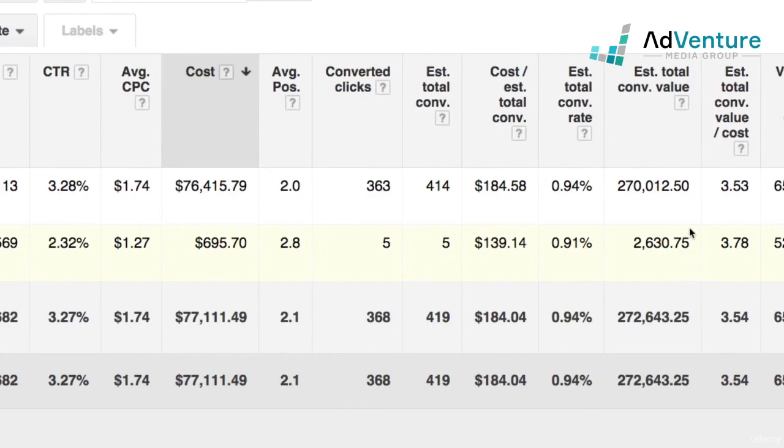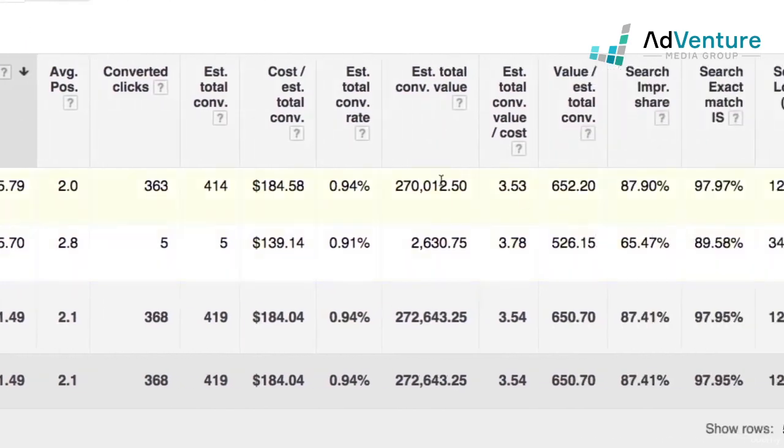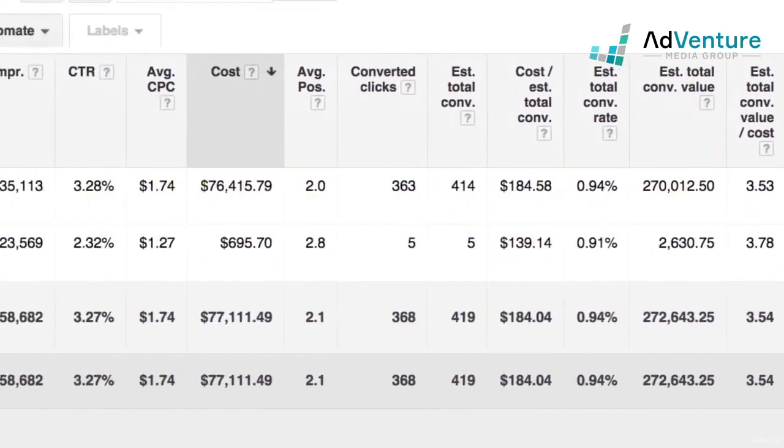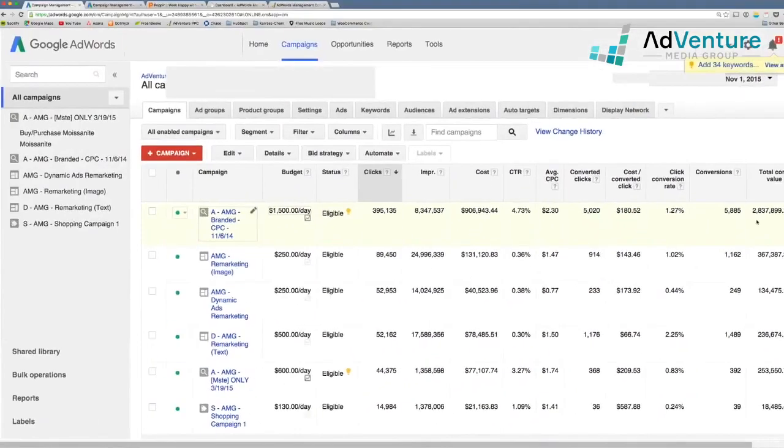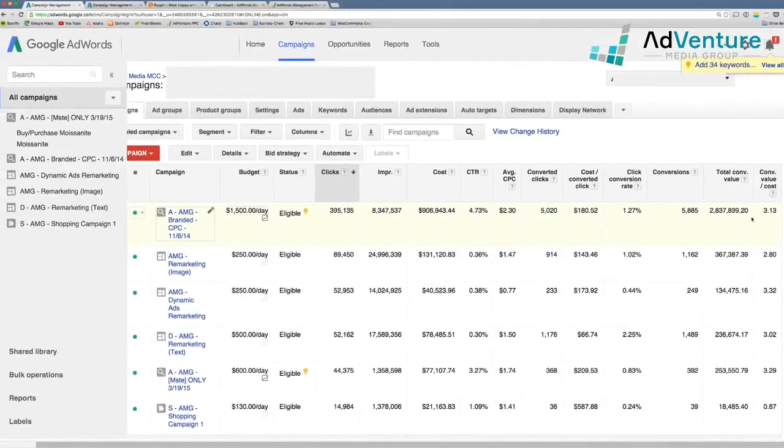As you can see, it's so important to have our conversion data being tracked, because now we can go into these campaigns and say, hey, which keywords are generating the most conversions? Which keywords are generating conversions that are not profitable, that are losing us money, and how could we fix them? If we didn't know how many keywords are converting and what our value for those conversions are, we wouldn't be able to make those optimizations.